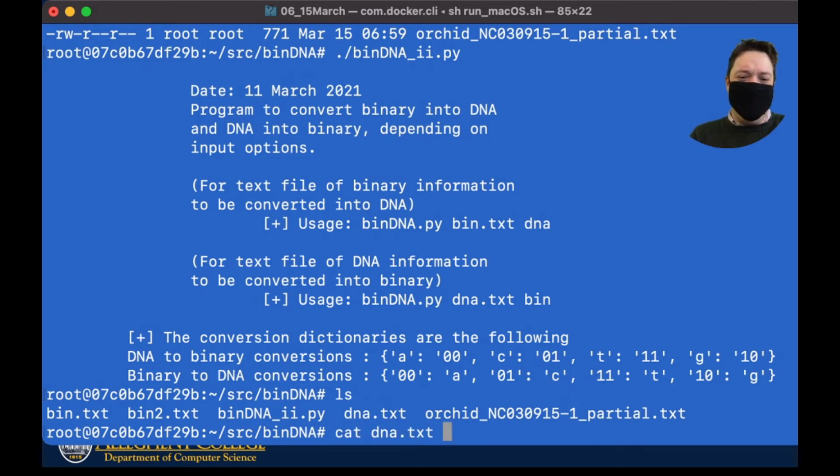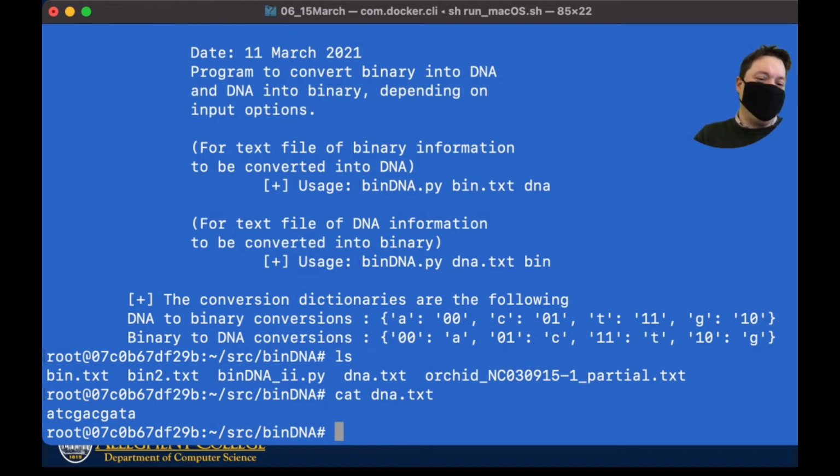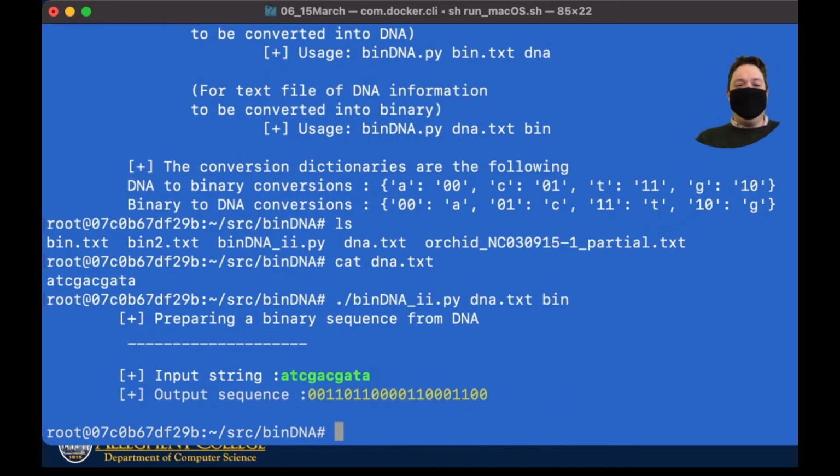There's this regular piece of DNA, which is just regular code, DNA. And then what I can do is I'm going to convert that by typing my DNA thing here, and I want to say that my option or my parameter is binary. So basically I have to say the file name, then I put that code or that file here. I want to do with it, which is bin, and what it does is it says, okay, I've taken your input string and I've converted it into binary.